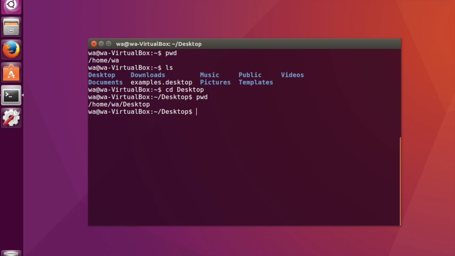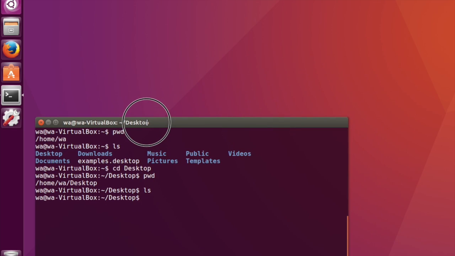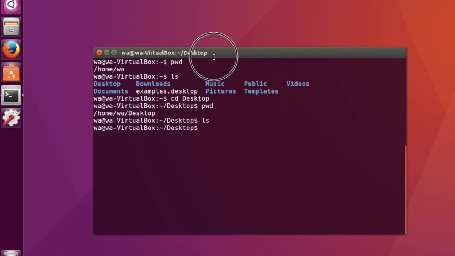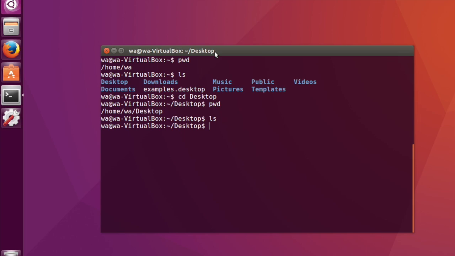And if I want to see what is on the desktop, I can go back to the ls command, and you'll see that there is nothing there. And that pretty much corresponds with what I have here. No files. Now if I want to create a directory, then all I have to do is just make a directory and name it. In Ubuntu, as with Kali, your print working directory location is where it's going to render the file that you're wanting to create.